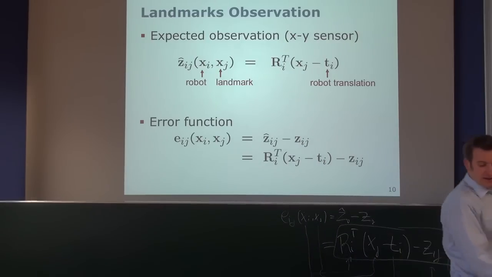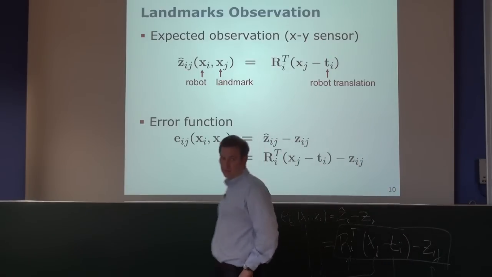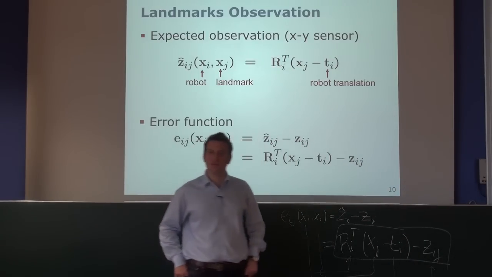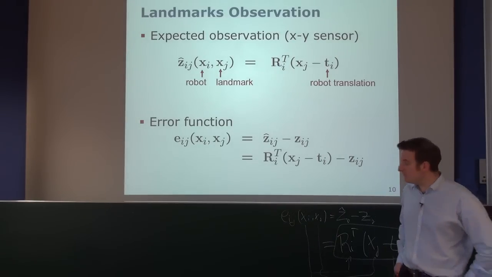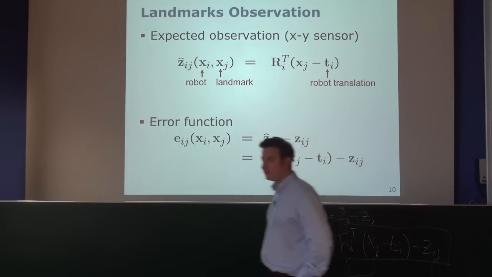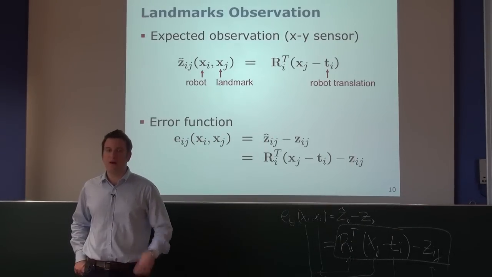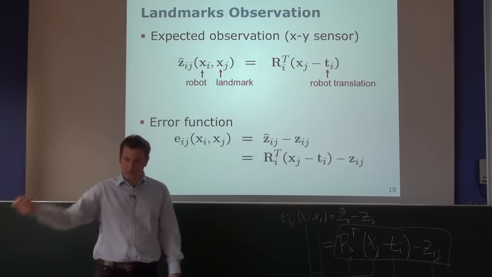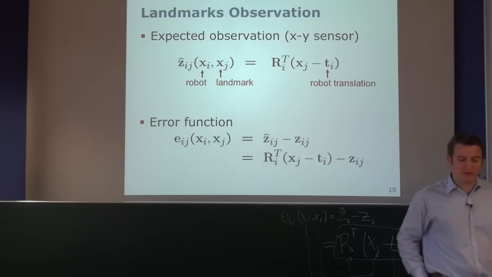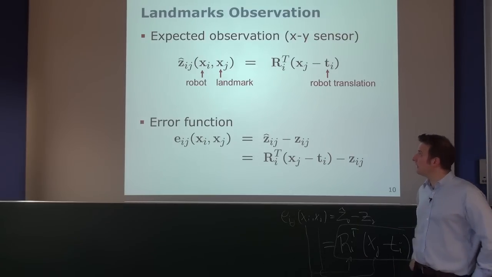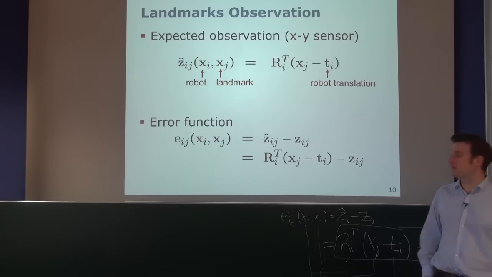What happens now if what I observe about my landmark is not a delta x, delta y, but just a heading? So we still have a feature still given by an xy position in the space, but I can only observe the heading, the orientation of the platform, or the angular part of the state space in this case. How would I do that? What is, again, the expected observation?